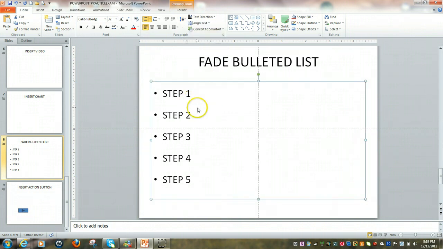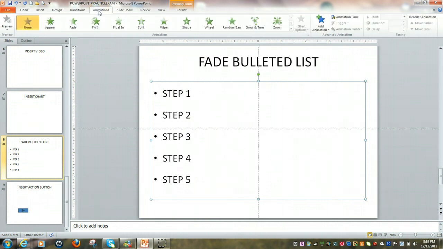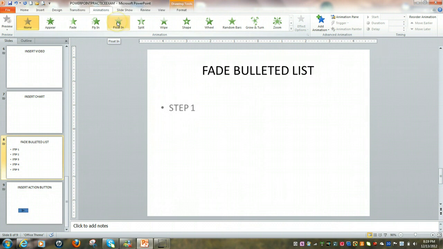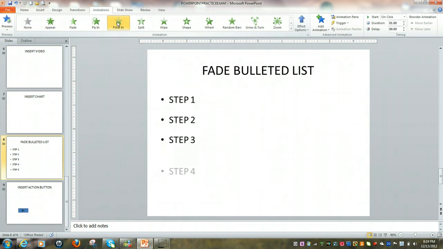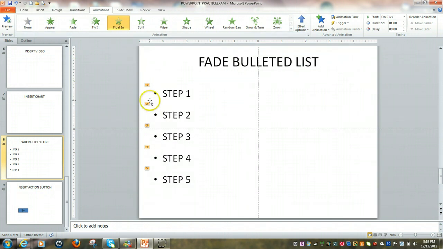We can also animate these bullets by clicking on Animations, Float In, and as we can see, each bullet is floating in separately, which is usually how you would want to show it.